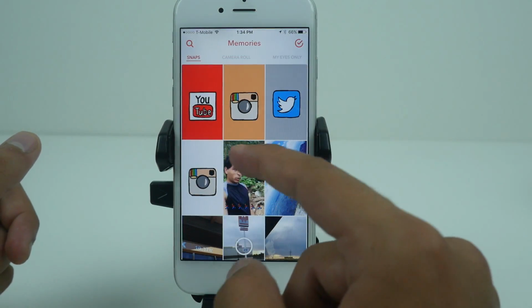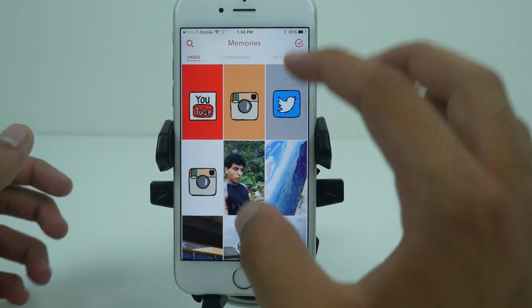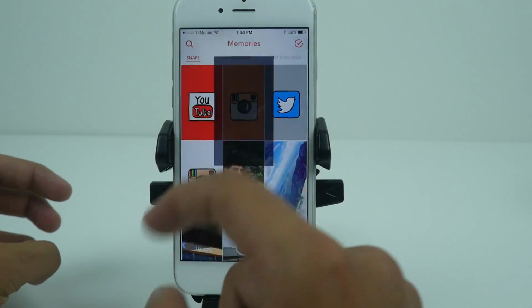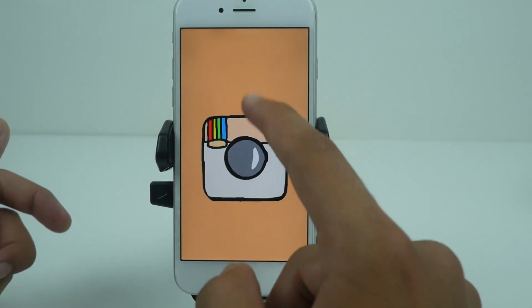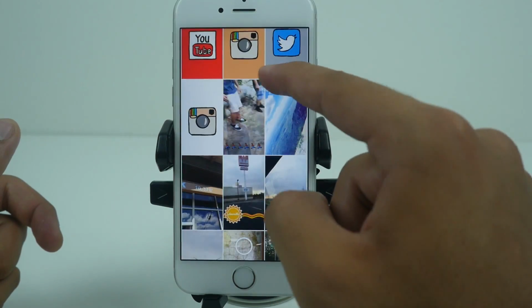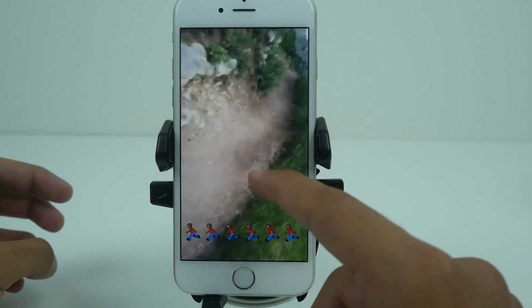So also under here, we're going to get a new option to make Snapchat stories. They're not Snapchat stories, but we're going to get the option to create our memory stories. So let's just say I have this Instagram one, or let's use some videos just in case so we can get a little example of what that's like. So this is a very old video. This is actually probably about a year ago.